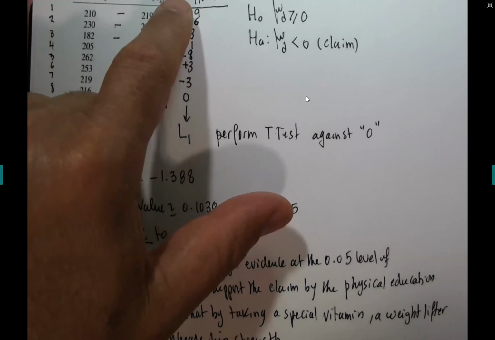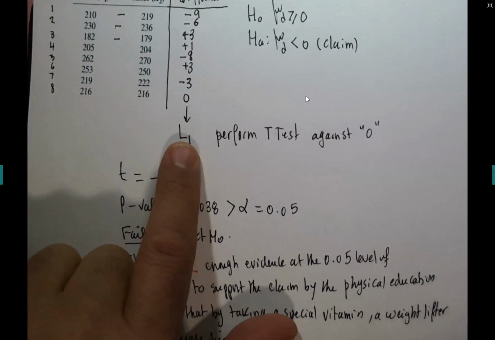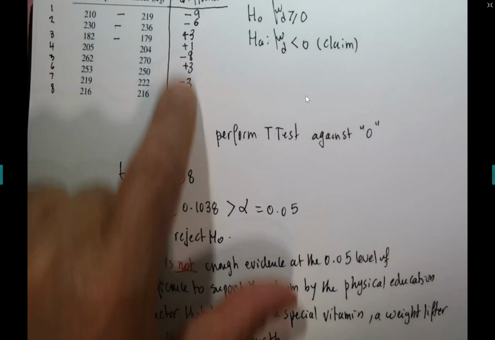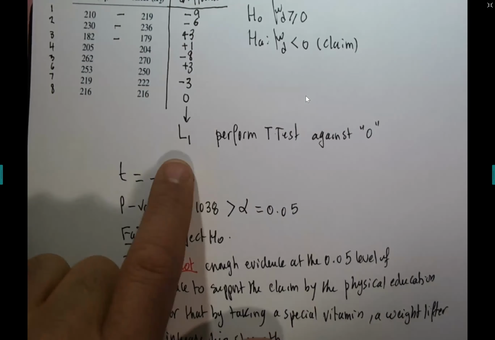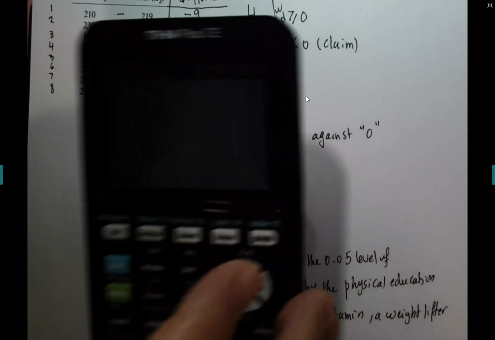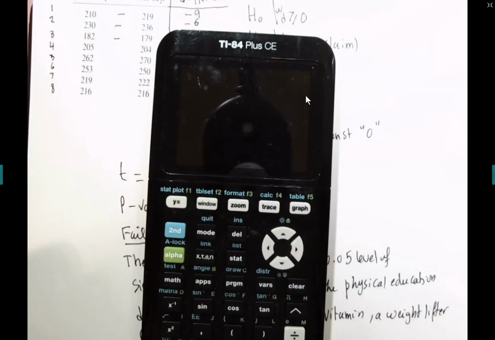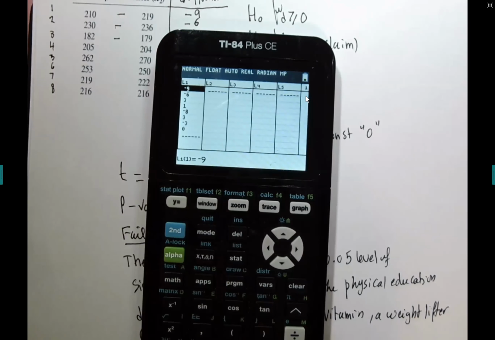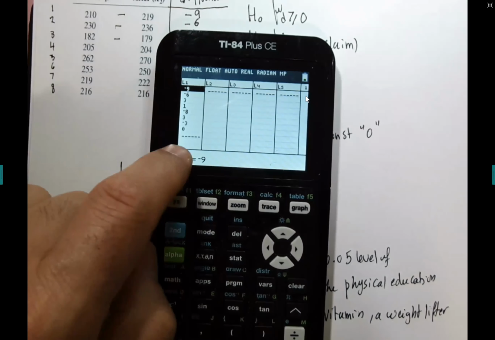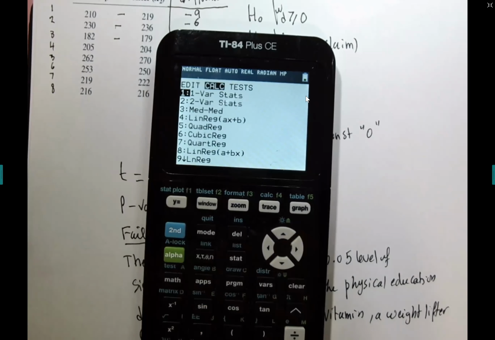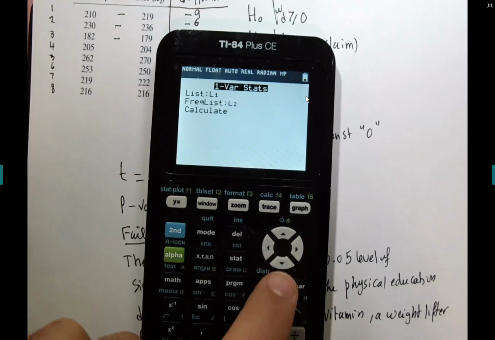What about if he asks, sometimes, just in the book, when you do the exercise, he will ask you to find the mean of the difference and the standard deviation of the difference before you perform the test. To find the mean and the standard deviation, if you remember, guys, from chapter 2, watch. This is the data in L1. To find the mean and the standard deviation of L1, this is what you do. You go to stat, calc, one variable statistics. That should be clear here. And just run, calculate.